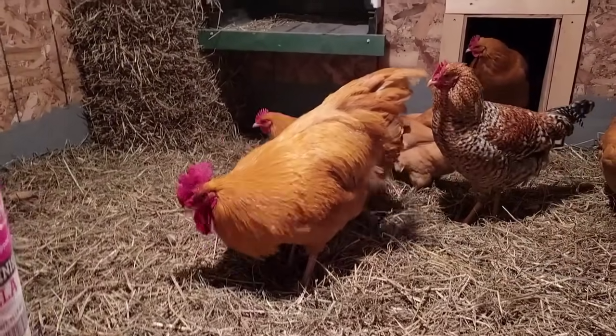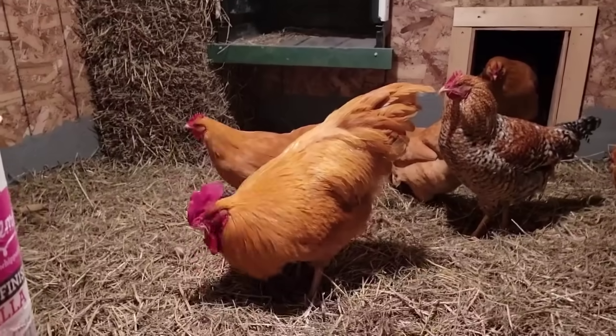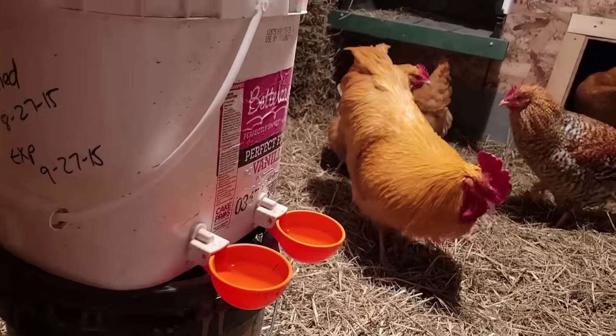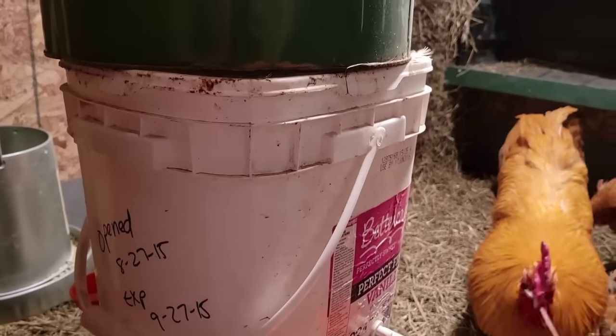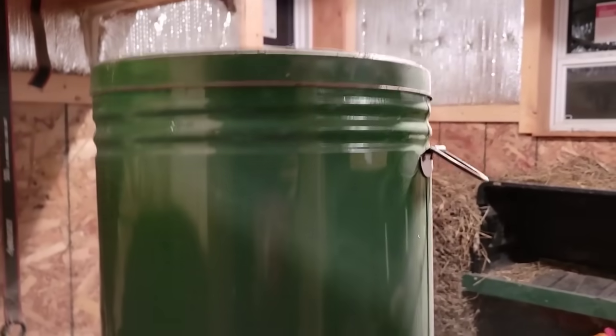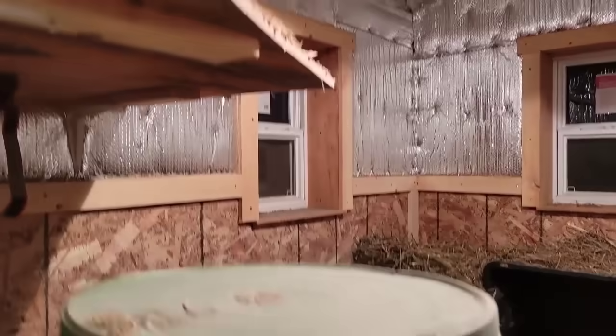When he starts to fluff off his feathers, that's when you've got to be careful. For those of you that haven't seen the inside of the coop, I moved the water over here. It was here before but they kept getting on top of the water bucket and pooping all over it. So I moved it here and put this green metal bucket in the way, in hopes that they won't be standing on top of it since it's not in a convenient location.